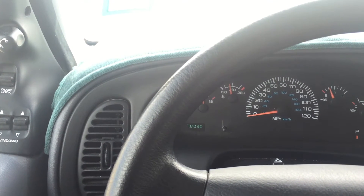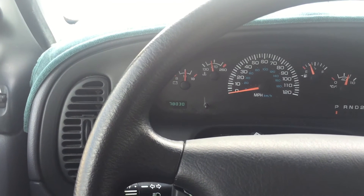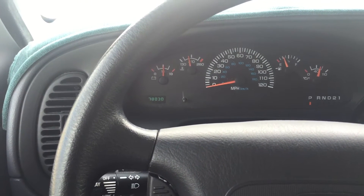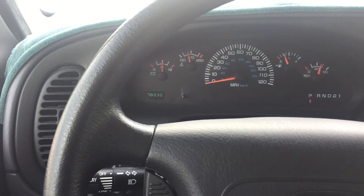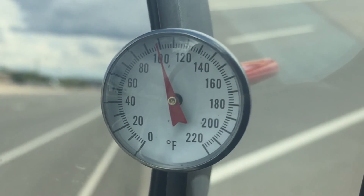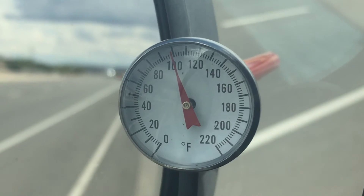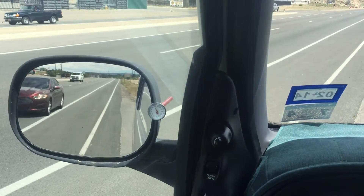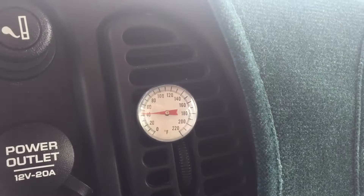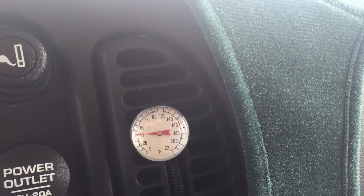We're in the driving area — the cockpit of the van. In this portion of the video we'll go for a test drive and show you all the functions useful to the driver and show that they're all working, including engine components like the AC and heater. It's in the mid-90s outside, though that thermometer is in the sun. I'm sitting here idling with the air conditioner on, and inside with the AC it's blowing at about 42 degrees — and that's at idle.